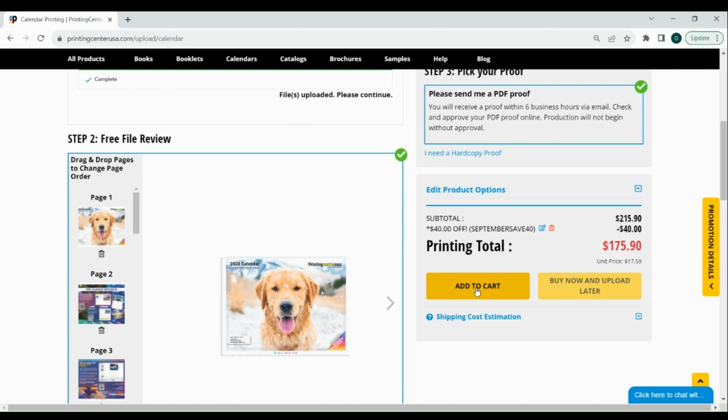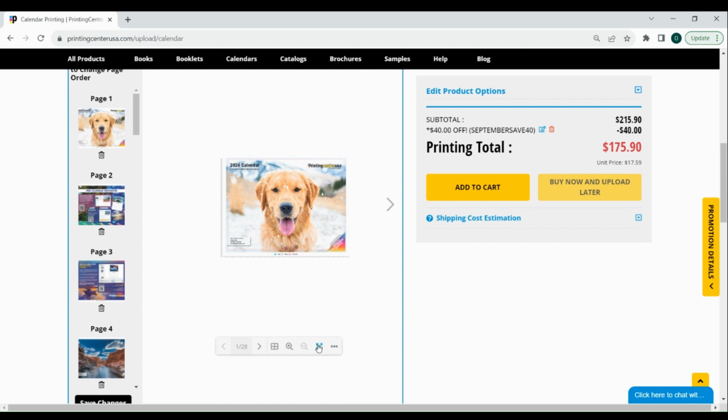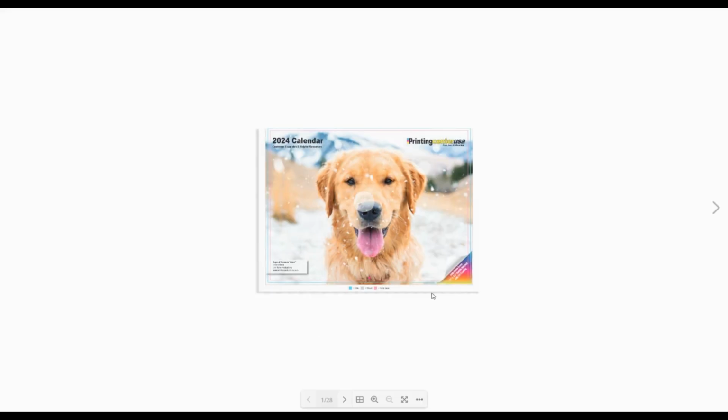Now that I've fixed my issues, I can go over to the preview of my file. This is my instant proof. Everything you see here is exactly how your file will go to print. If a PDF proof is selected on the order, this is almost identical to what you will receive from your technical service representative. You will notice 2 lines on your file right now, a blue and a pink line.